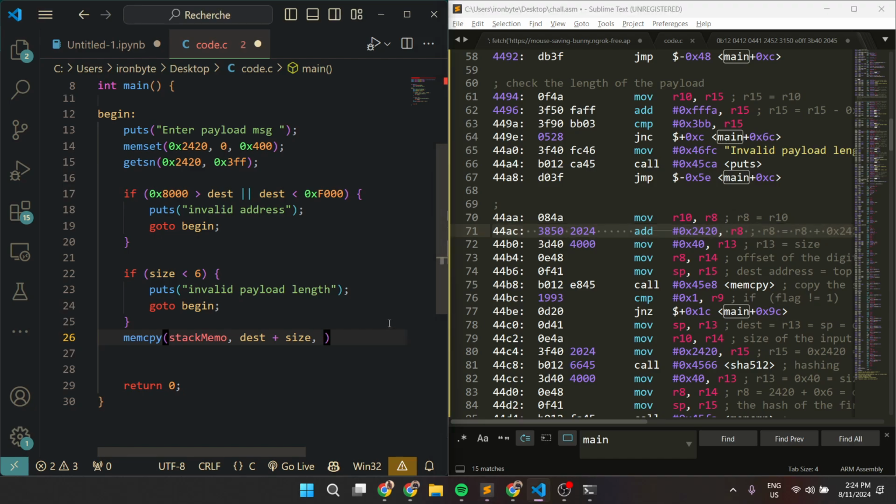So after doing that, we'll be copying the content from the destination plus size. We can just set it, for example, 0x2420 directly. So from the beginning of the payload plus the size to the stack memory, we'll be copying 64 characters exactly. So this is basically the offset to the digital signature.